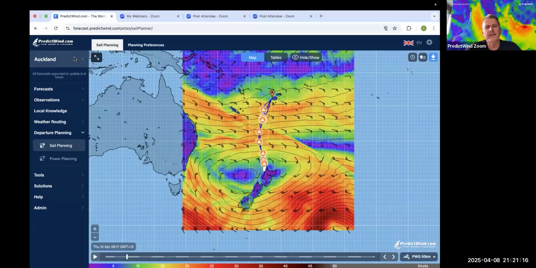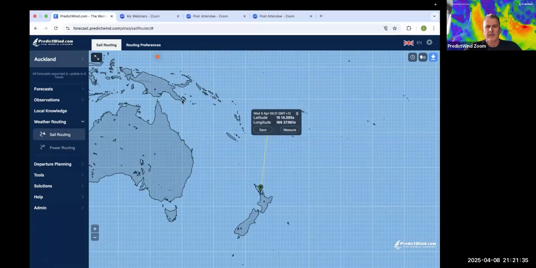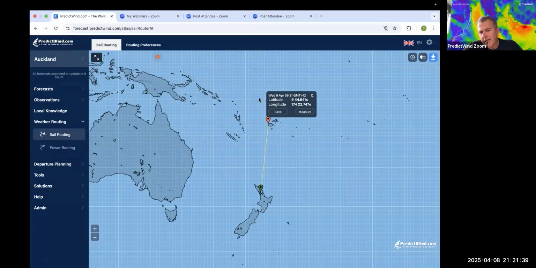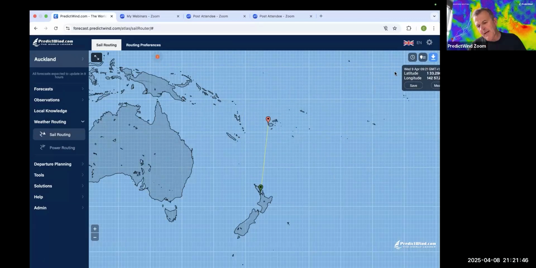So once you've done that and you've established what day you're going to head out, you basically want to get back into the weather routing because that gives you all that finer detail. I'm back in here. I've decided this coming Thursday is the time to leave. I'm going to be planning my departure based on the weather routing. I'm using the departure planning as an executive summary overview, and the weather routing as the real deal.